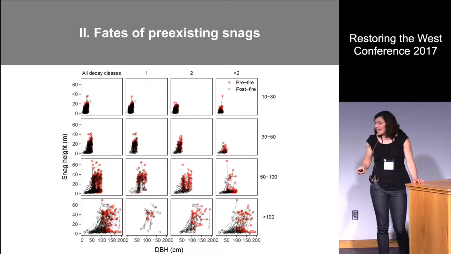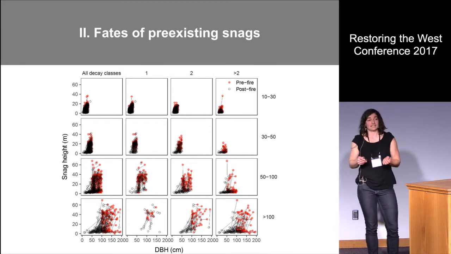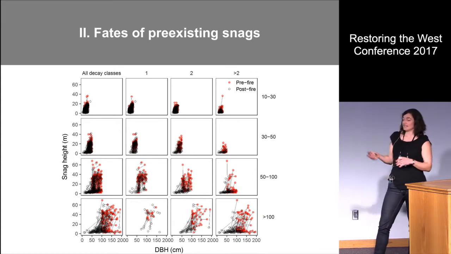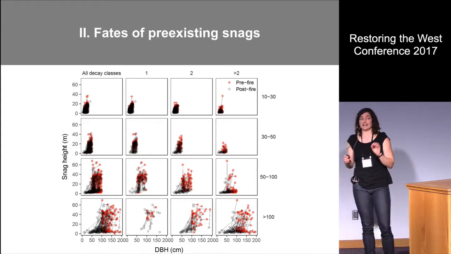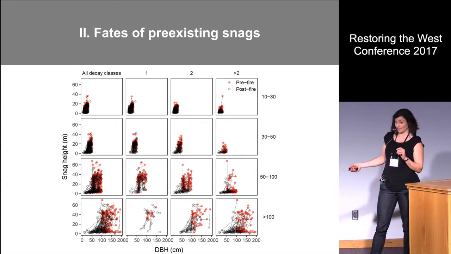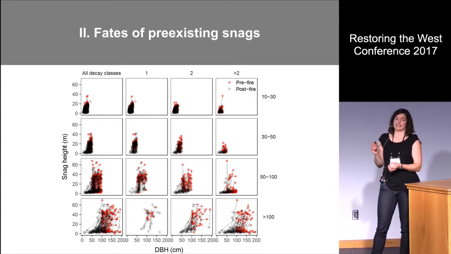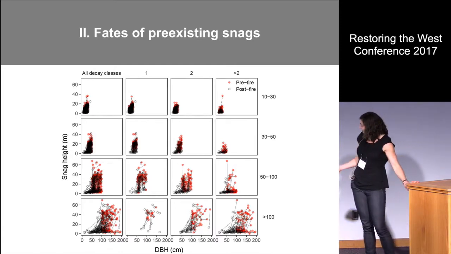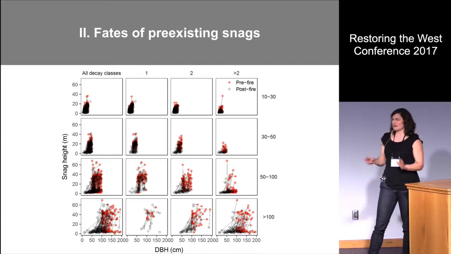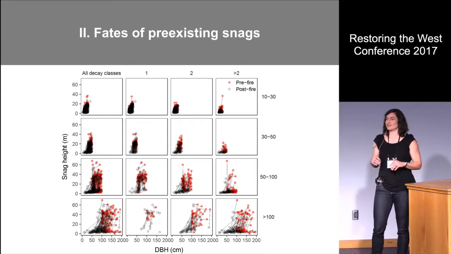Okay. And finally, I was interested in looking at volume changes of individual snags that persisted through the fire. And this is visually depicted here, where each snag is represented by 2 dots. A red dot that shows its diameter and height before the fire, and a black dot that shows its diameter and height after the fire. And those 2 dots are connected by a line for each individual snag. And the rows in this panel figure represent different pre-fire diameter classes, just to prevent overly excessive overlap.